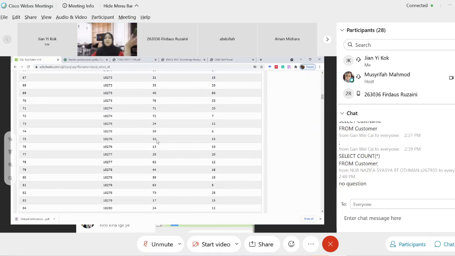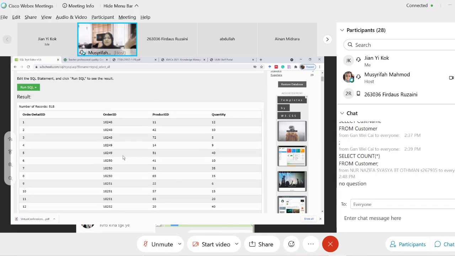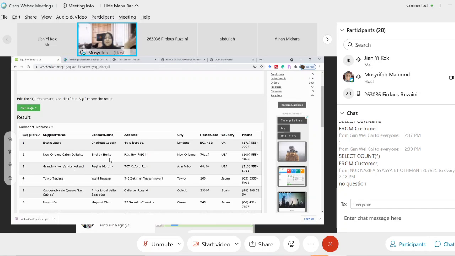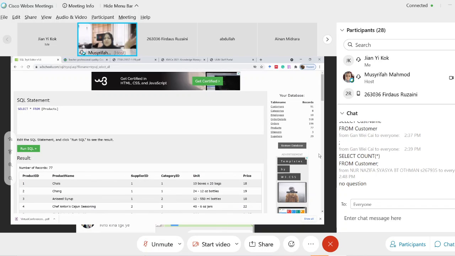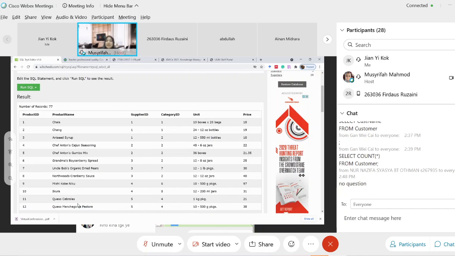Okay, so basically we want to find out this. The supplier ID would not be here. So how does it connect to the suppliers? Take a look here. It connects to supplier ID. How does it connect? Is it to product? Yep. Oh, okay. So it's just two tables connected, supplier ID and product ID. So I can tell who the supplier is. So there are two tables connected, product and supplier.